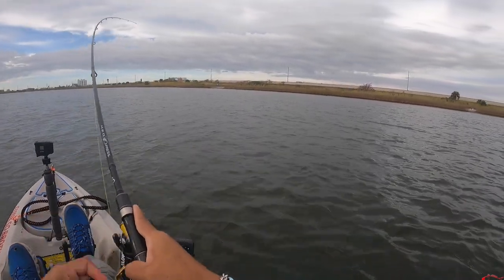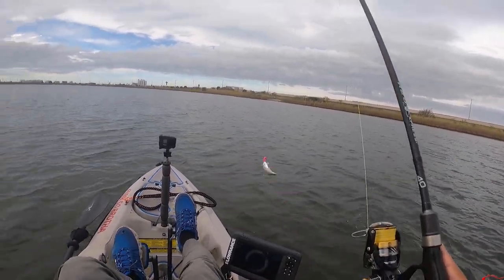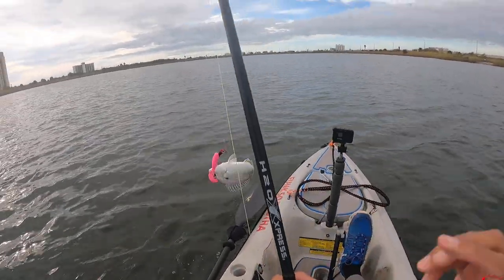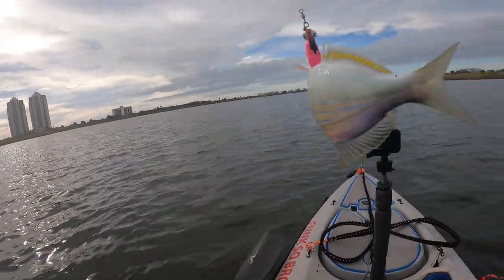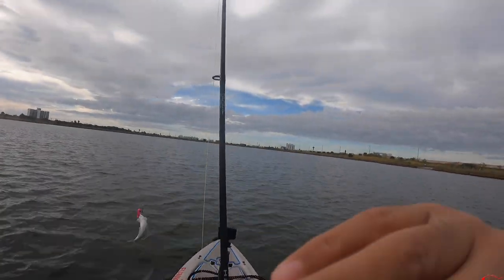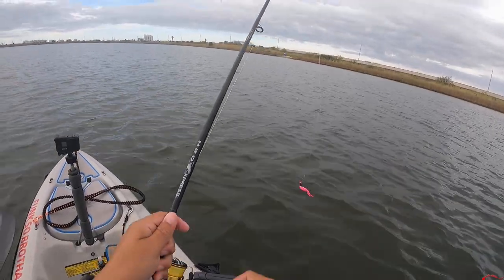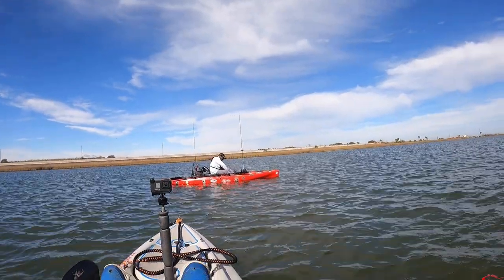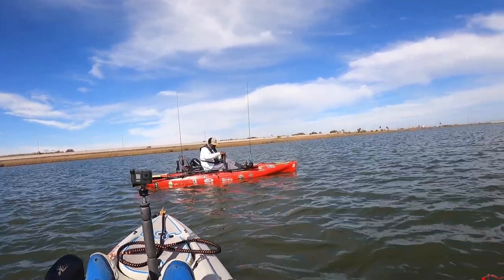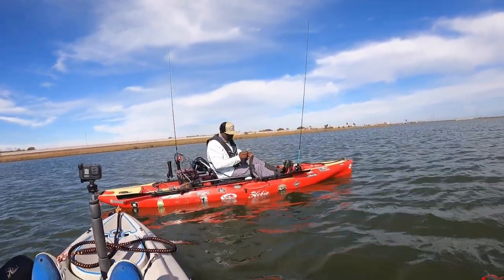There we go, there's one right here. A little sand trout, something. Oh, pinfish. He got bamboozled, hooked underneath the head. Underneath the mouth. He got bamboozled. He gone. Oh yeah, he's gonna be close to 14. He might be 15. Look at the jaw. Let me see, hold it up.